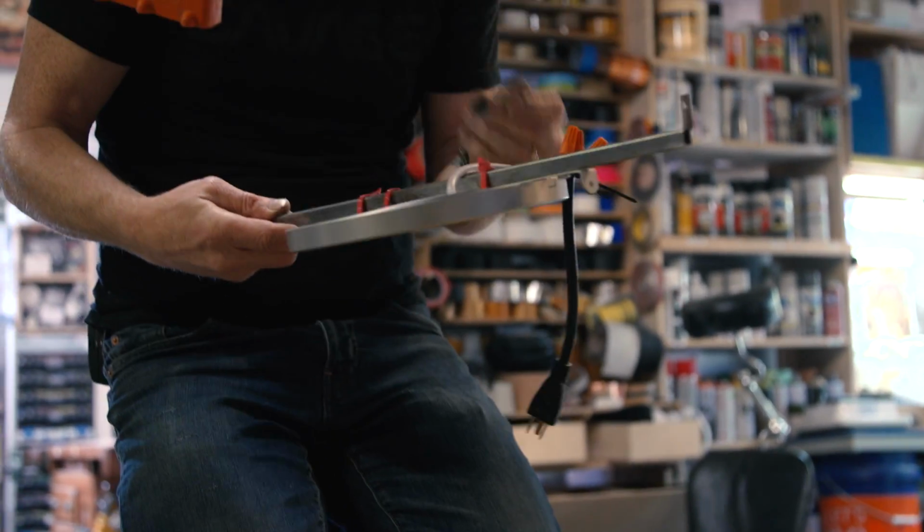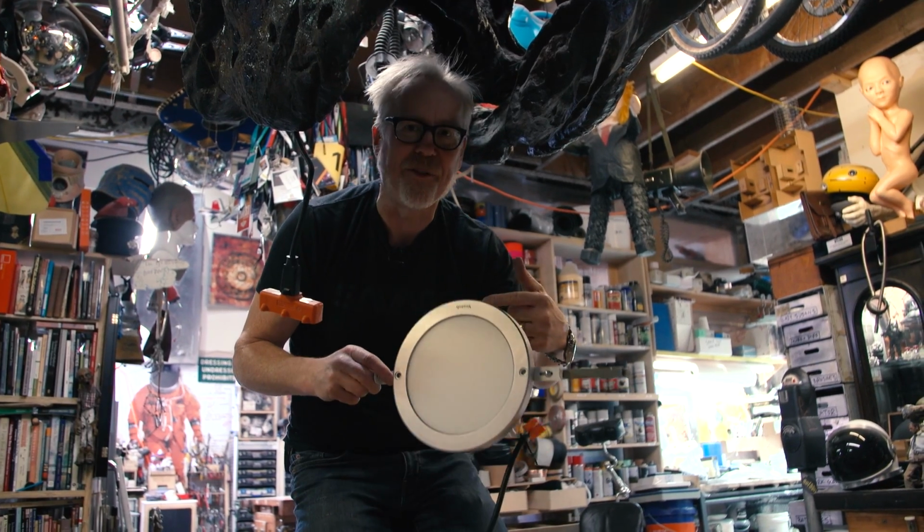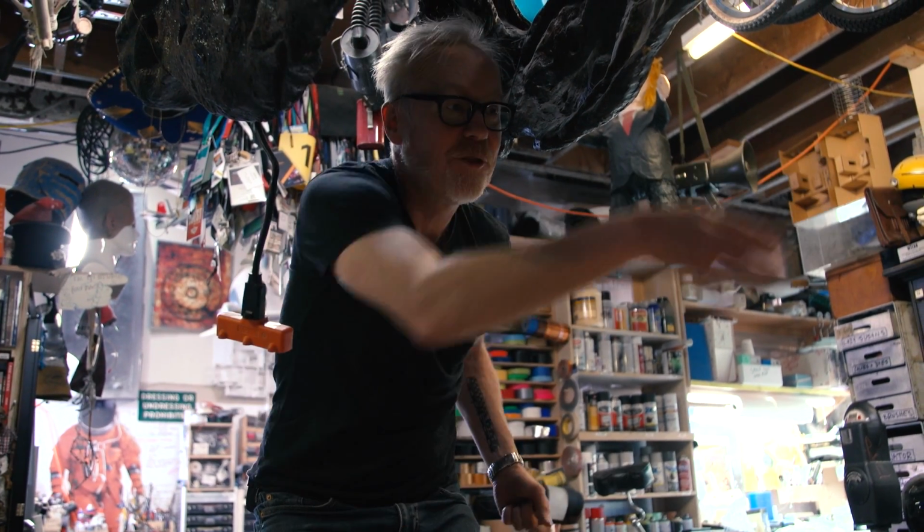This right here is a store-bought, one of my failed attempts. It flickers. I'm not even going to subject you to how awful its flickering is. I'm just tossing it in the trash.